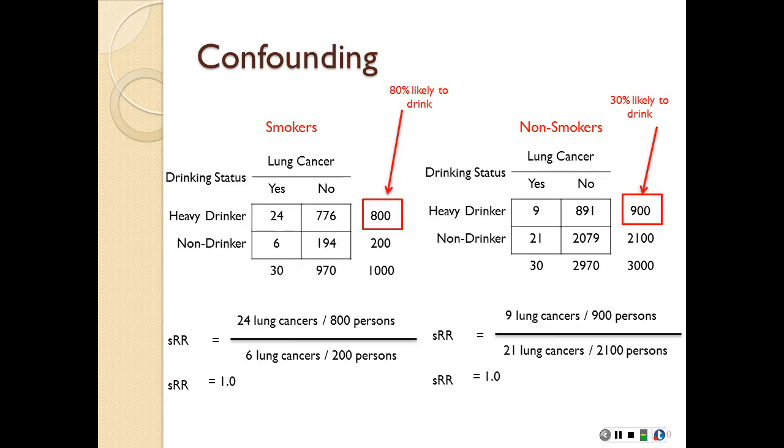So now that we have stratified, we can look and say, okay, among the smokers, are the smokers more likely to drink? So we can see that 80% of our smokers drink. Right? We have 1,000 smokers. So 80% of our smokers drink. When we look at our non-smokers, we see, oh look, only 30% of our non-smokers are drinking. So this has answered our first question. We now see that smokers are more likely to drink. It's associated with our exposure. Then we want to know, is it associated with the outcome?